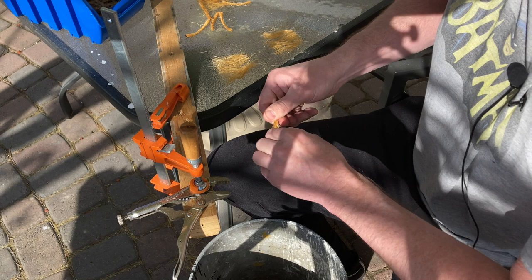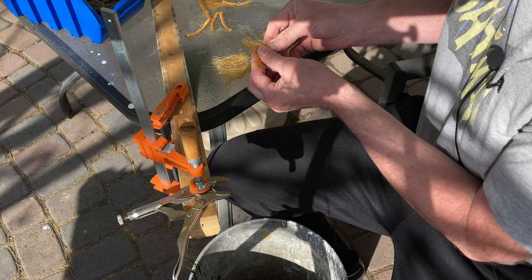We're gonna take a separate one. We're gonna spread that all out, get rid of any knots that are in there.